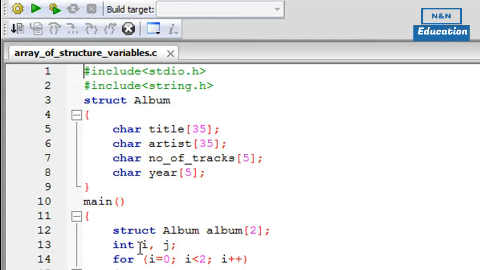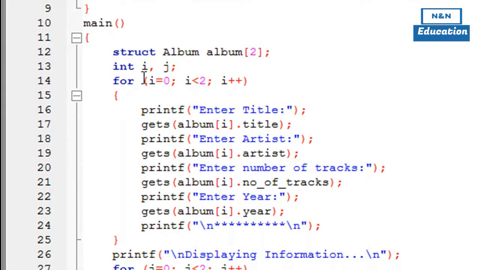And then on line number 13 I have declared 2 integers, and they're called i and j. And then on line number 14 I have used a for loop to loop over the code that's there between the curly braces on line number 15 and line number 25, and we're going to see that code. But the reason why we've used a loop to go through the code is because we've used an array here, right? So in order to access both the variables inside this array, we would have to use a loop, right?